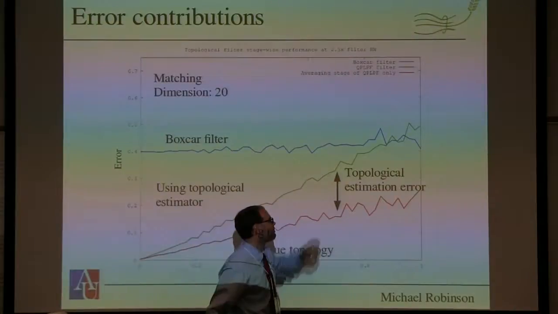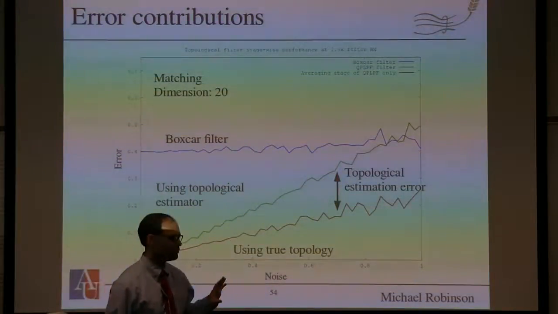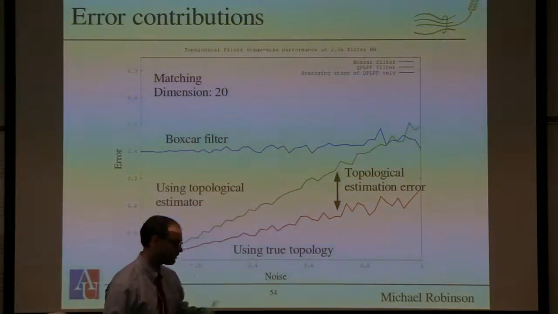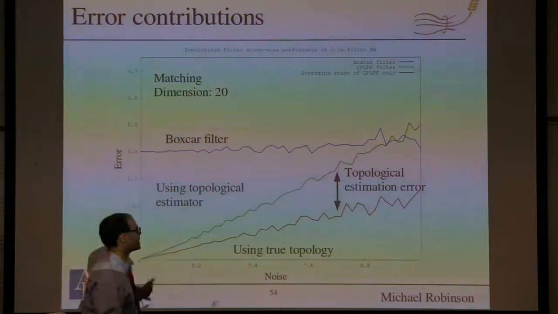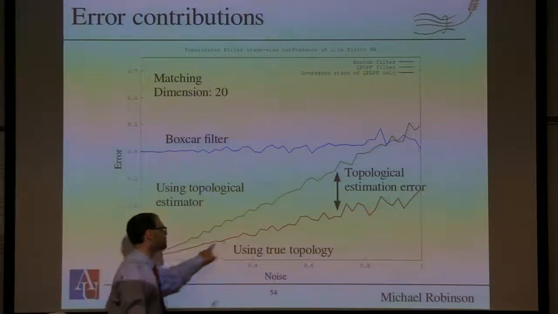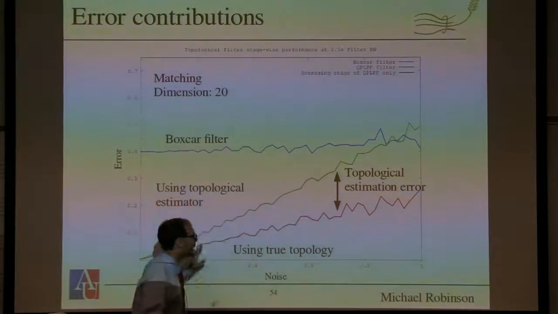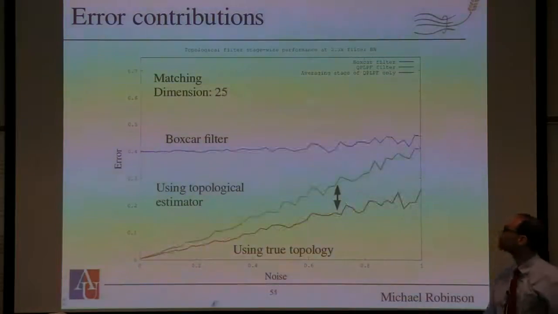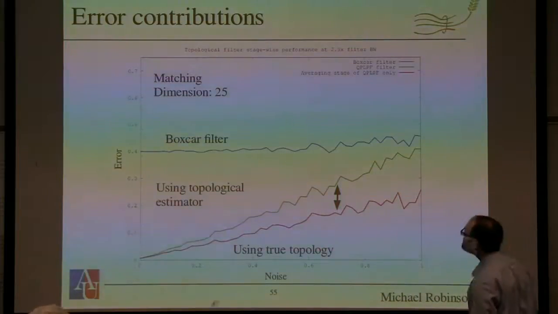If you happen to know the topology outright, which is not quite as cheating as you might suspect, because I'm not knowing the synchronization or the timing, but I know that I'm looking for something that is perhaps periodic, or feels like it's periodic, a deformation of periodic, then I do a little bit better. So this quantifies the amount of topological estimation error that I've gotten. You can see it grows more or less linear with noise. And as you mess around with the filter sizes, you can see that it's basically a similar linear progression. So this is not a bad filter at all.